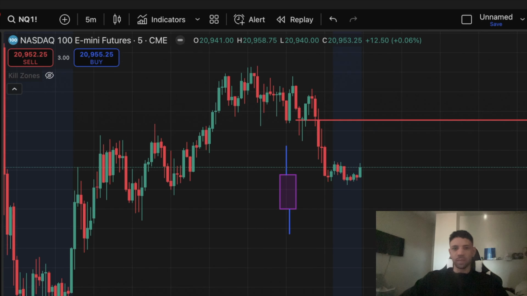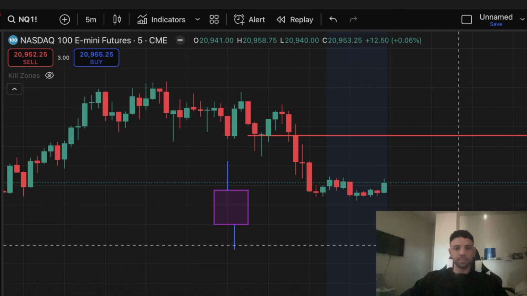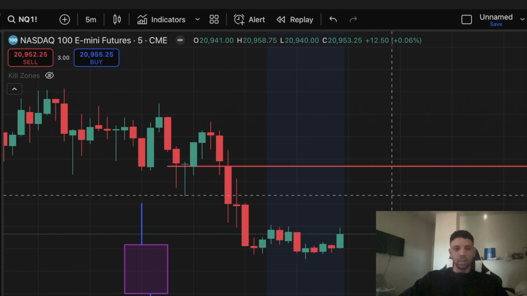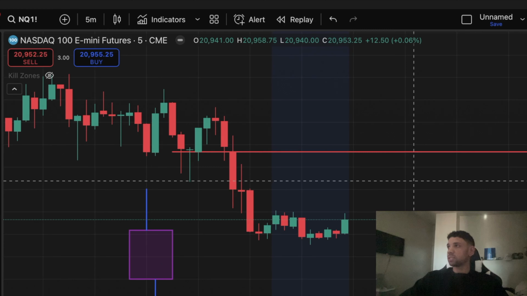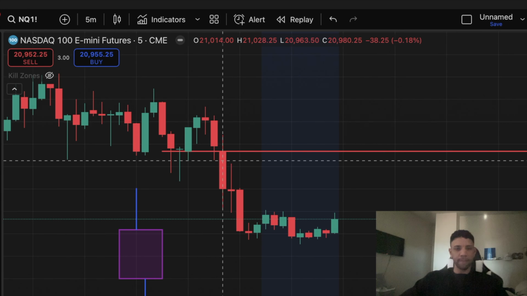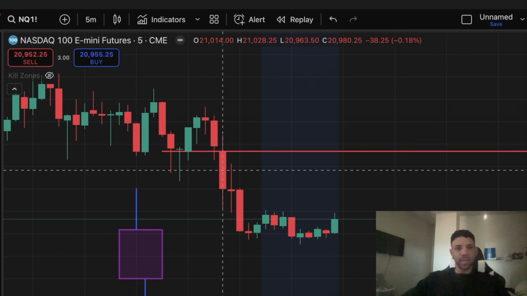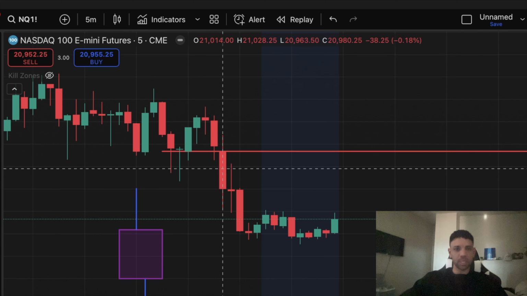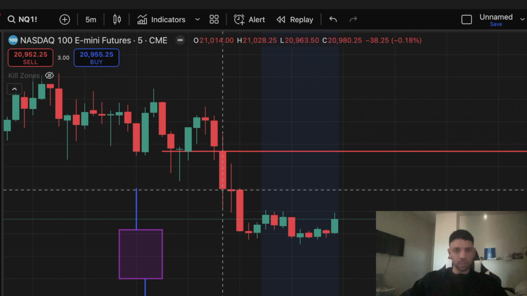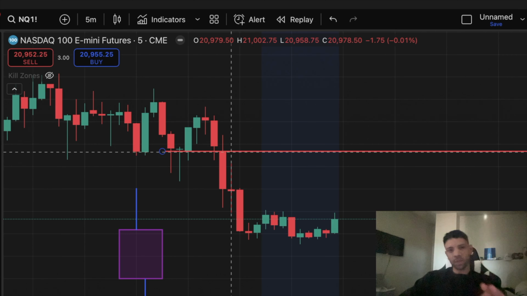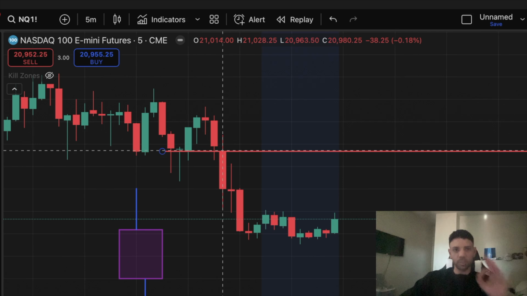So now, for a candlestick, how it goes, let me make sure you guys can see, boom, I'm on this one right here. You have your high, which is the highest point price went for that candlestick. You have your low, which is the lowest price point that candlestick went in that 5-minute time frame or hour time frame or whatever candle you're looking at. You have the open, which is where that candlestick opened as soon as the last one closed and the new one opened. So that's where price opened.